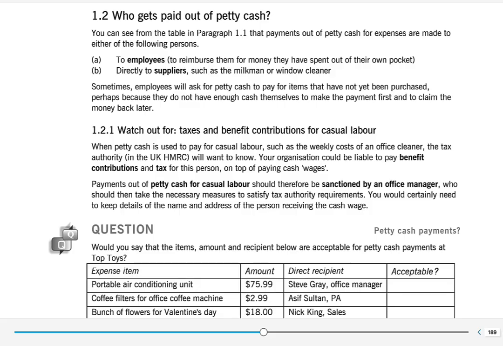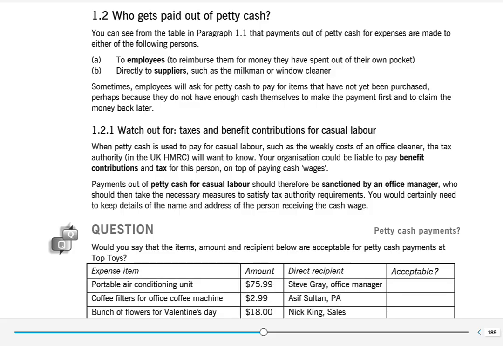Part 6. A common real-life situation. Sometimes an employee has not bought the item yet, but they need cash first to go and buy it. For example, an employee must quickly go to a shop to buy envelopes or stamps. They do not have enough money with them, so they ask the petty cashier for cash first. In this situation, the employee receives the cash. Then they must return with a receipt, and they must return any change if there is extra money left.